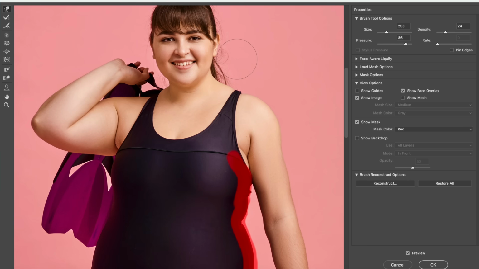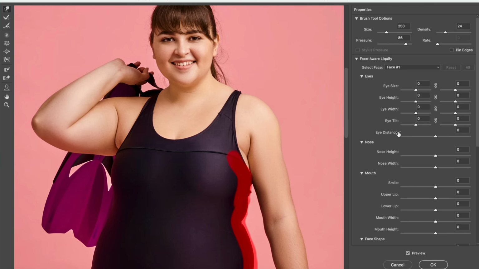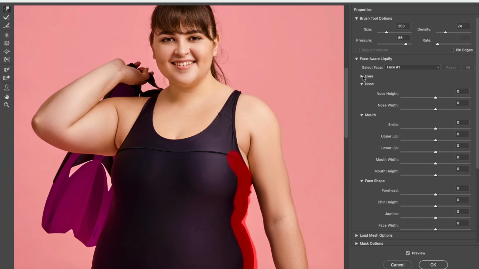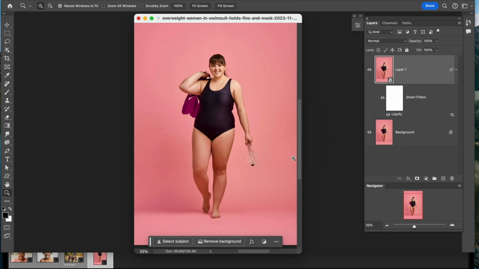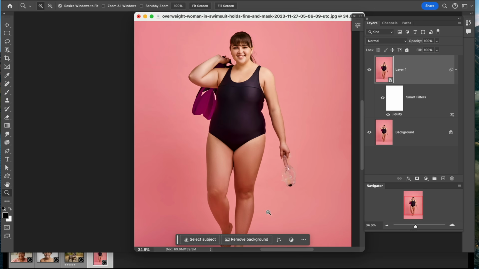So again, we can go back into this face. Almost always, I seldom mess around with the eyes, nose, and mouth, but the face shape I almost always do, and that's just making the face a little bit thinner. Sliding it down like that. And let's take a look at what we've got. So here is the before, what we started with, and that's the after.